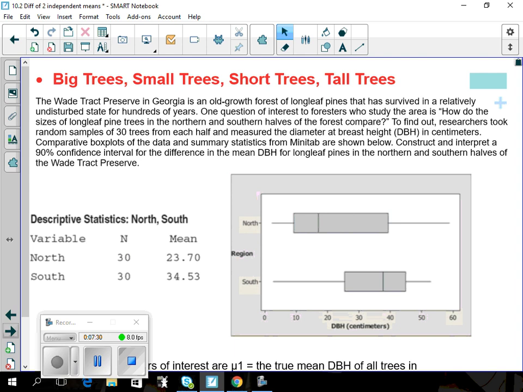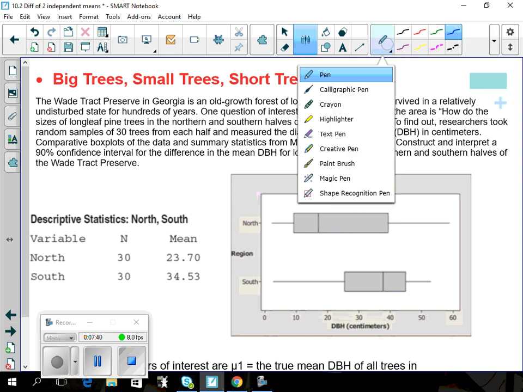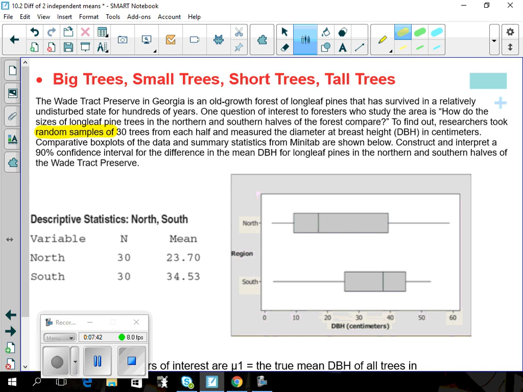So let's start. The random one, okay? So does it say anything about how the samples were collected? It does. It does say, in fact, that the samples were random samples from each. Do you agree? That's important. So with sample 1, the northern half was collected randomly, and the southern half was collected randomly. What's the second condition you want to check?